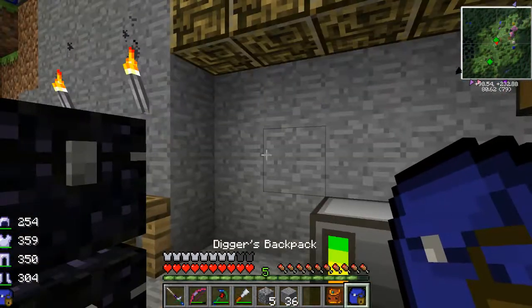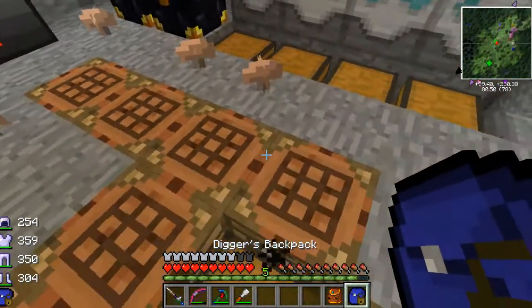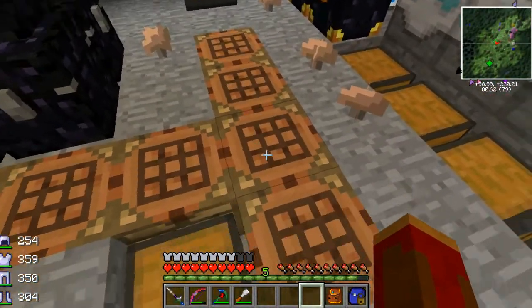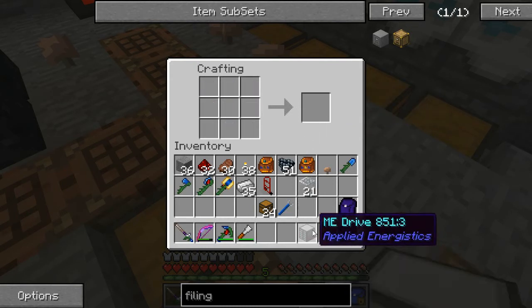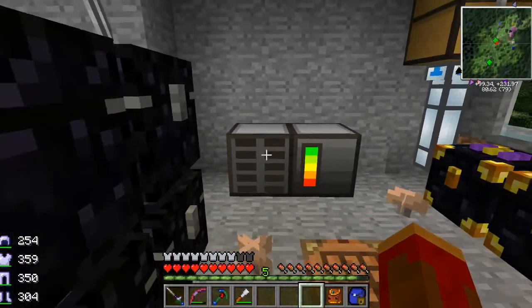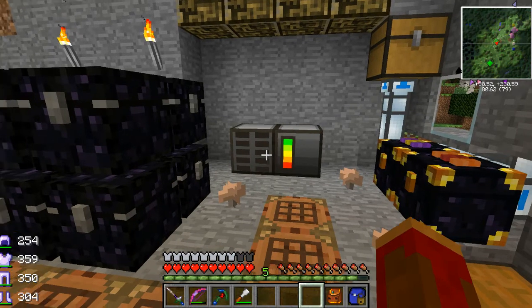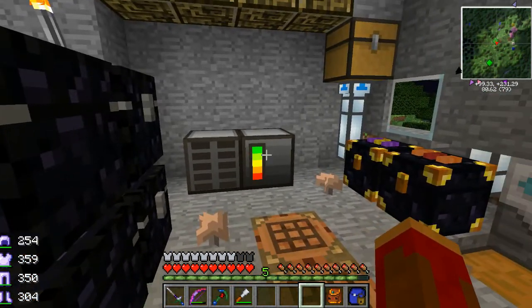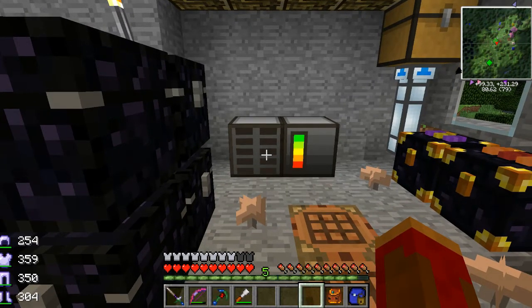Let me see, just trying to keep my inventory managed as I do this. So moving on, the next thing we're going to need is an ME drive. And like I said, basically this system stores items on hard drives, basically, and we'll get to crafting those in a moment.